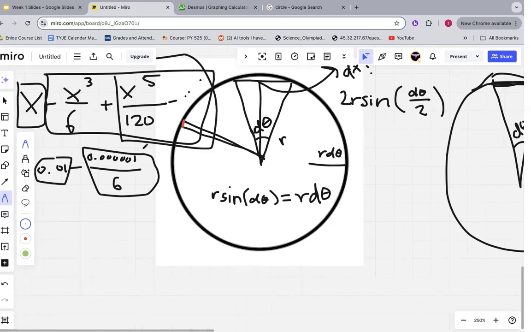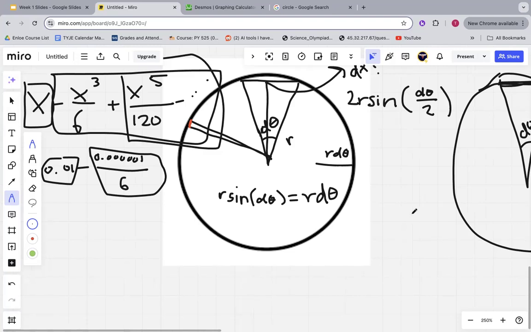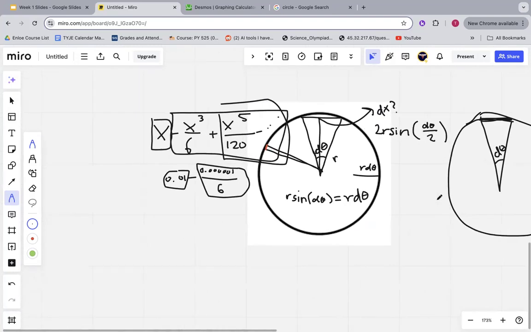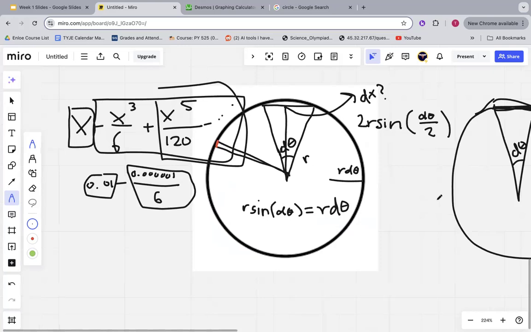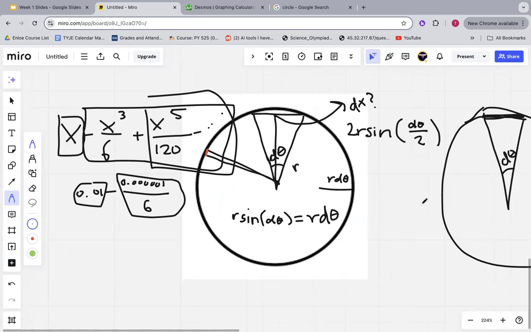This is probably the hardest thing that we're going to do today. It's very different to something you might have seen in math class, the way you've thought about it in other classes. But approximations are very, very important in physics. So I'm going to go over again a couple of ways you can think about this. One is the geometry approach, the physicist mindset, which is d theta is small, so these two are, with experience, really, really close to each other.